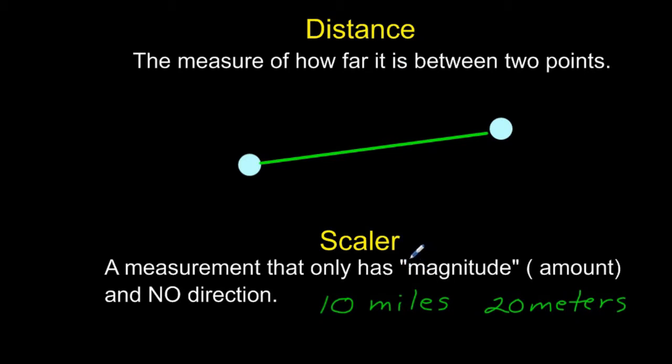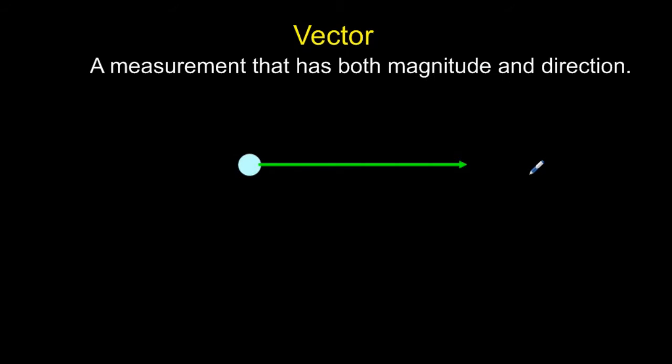But frequently, we do need to know which direction an object is moving and maybe how far away it is. So we have a way of measuring that. We call that measurement a vector. And we illustrate a vector by drawing an arrow. You have an arrowhead on one end and nothing on the other. You always start from your reference point, or where you're going from, and you draw it in the direction that you're moving. So a vector, you might have been able to conclude, has both magnitude and direction.